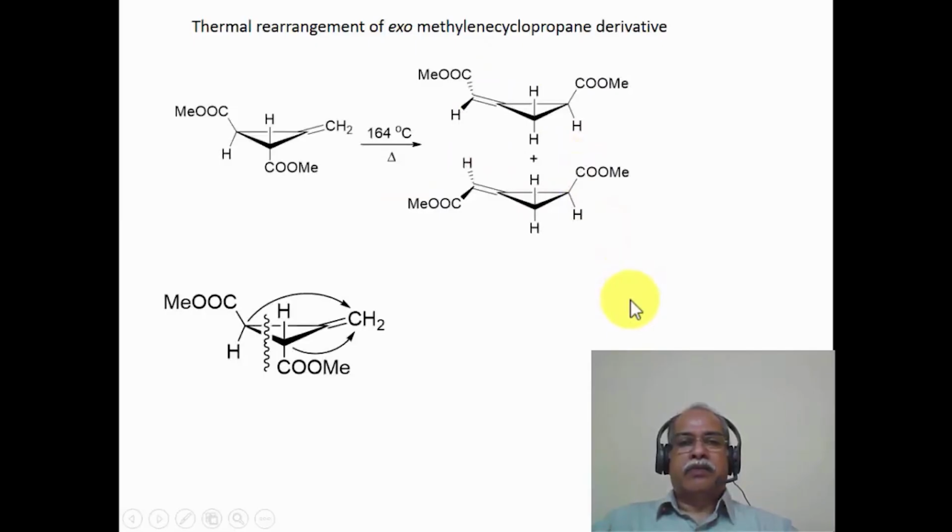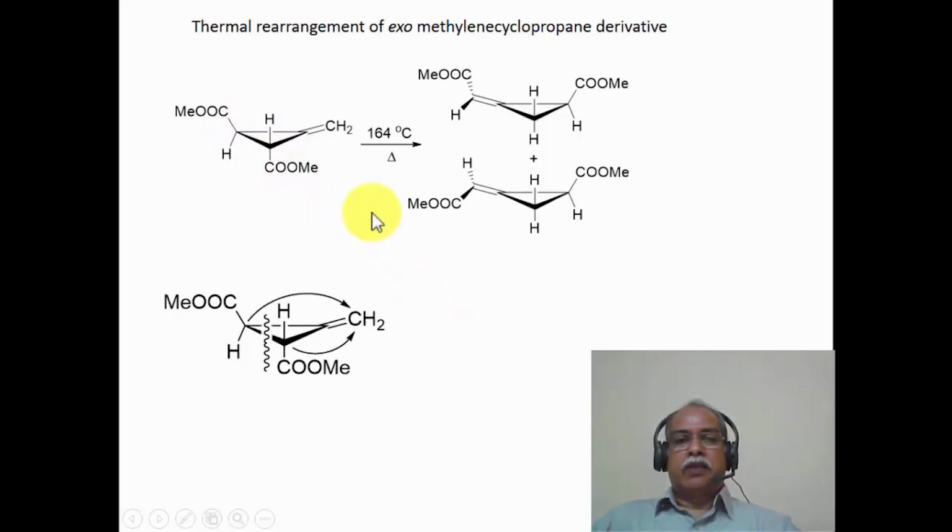Here is an interesting example of an exomethylene cyclopropane derivative undergoing the sigmatropic rearrangement. This is a carbon-carbon bond which is undergoing the migration. The carbon-carbon bond that is broken is this particular bond. When this bond breaks, either this carbon can migrate over here or this carbon can migrate over here. Depending upon which carbon is migrating with the inversion of stereochemistry at that particular center, the formation of either of these products can be explained. So go through this example very carefully and figure out which one of these carbon migrations leads to this product and which one leads to this particular product between the two carbons that are shown here.